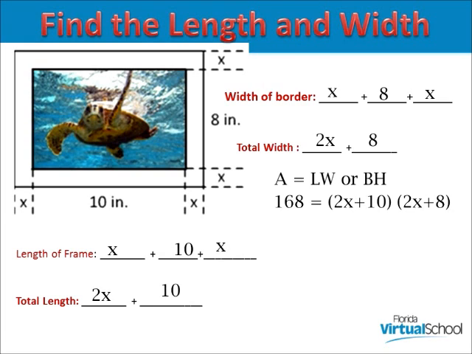So we put those together. And remember from a while ago, I like to call it double distribution because you're actually distributing your first term over to your other terms, and we're distributing the 2 into both of those places. And then we're distributing the 10 into both of the other places so that everyone gets their fair share. This is going to result in 4 terms. So we have 168 equals 4X squared plus 16X plus 20X plus 80.